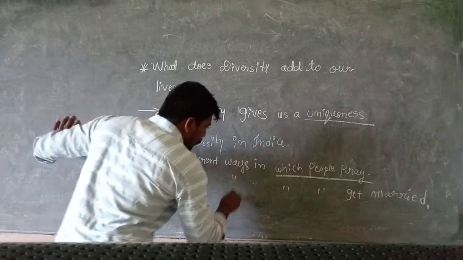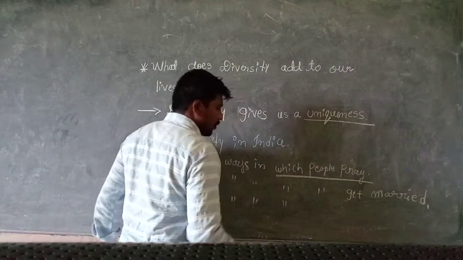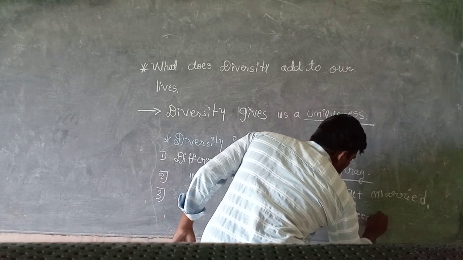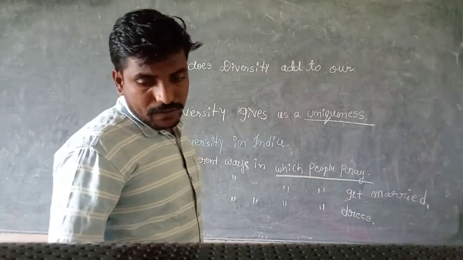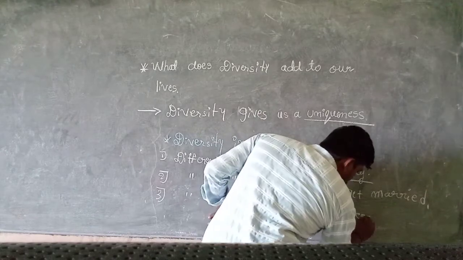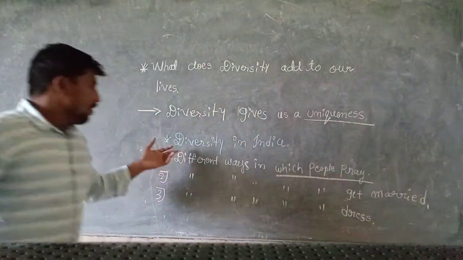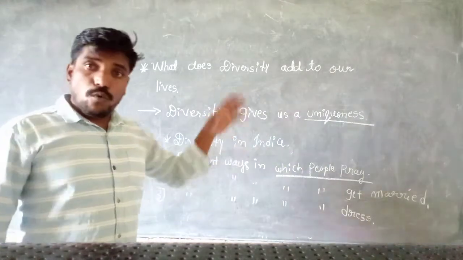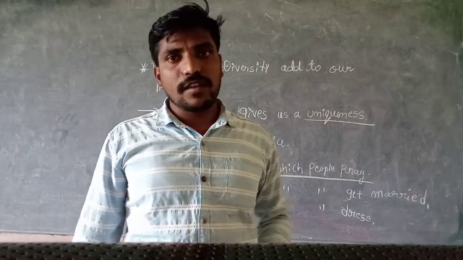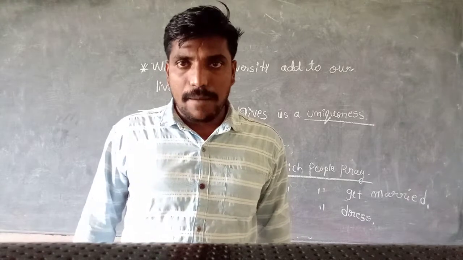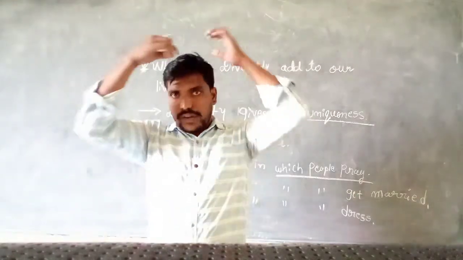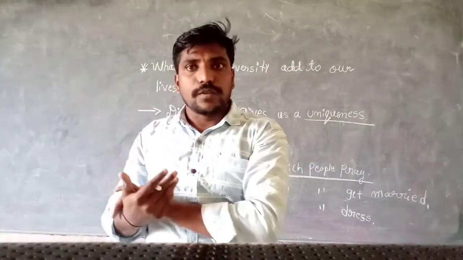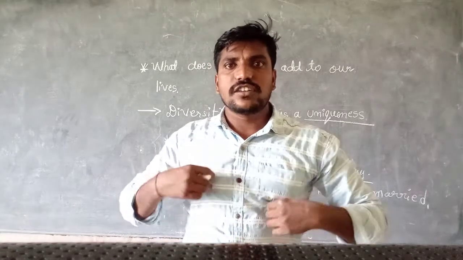the different ways in which people dress. So our third point is, in our society, the old people, right? So usually what do they wear, children? They wear the dhoti and paisama, isn't it? They used to wear the topi, isn't it? Then this peta, they used to wear. But compared to them, we are wearing shirts and pants.